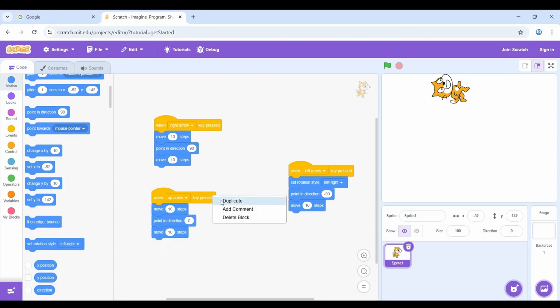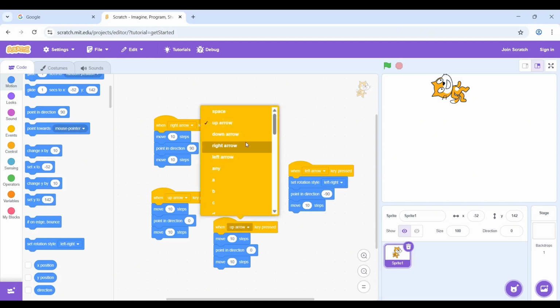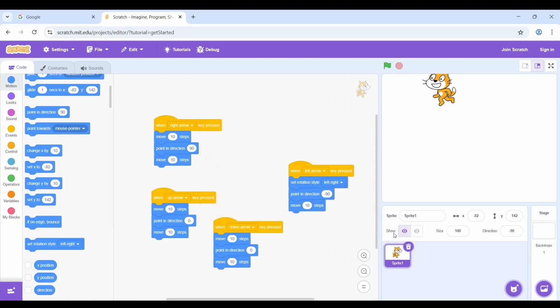And we need to go down now. Alright, down. Point direction, change direction: left, right, up, and there.